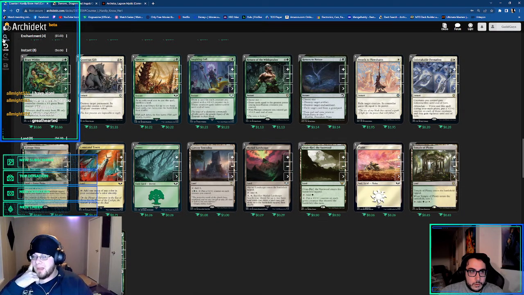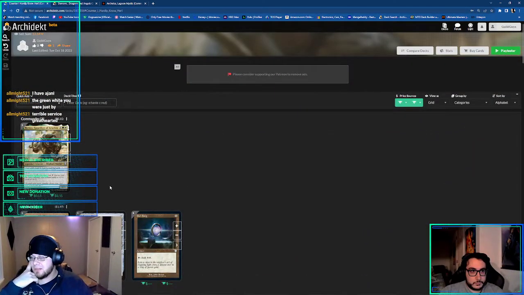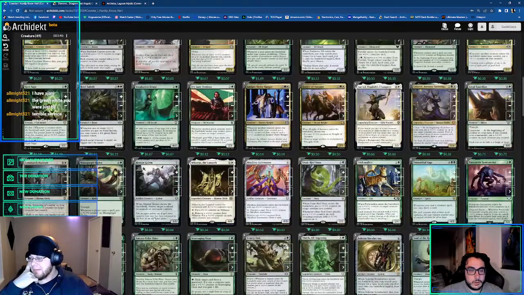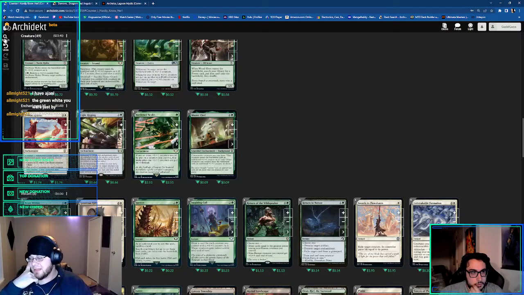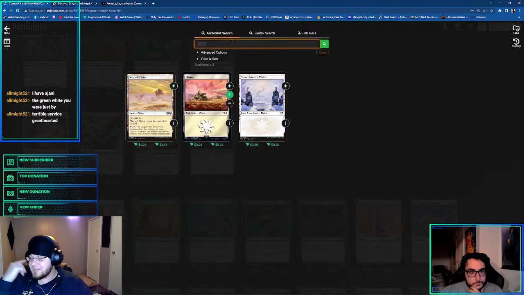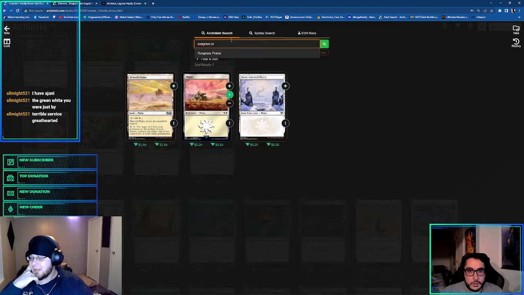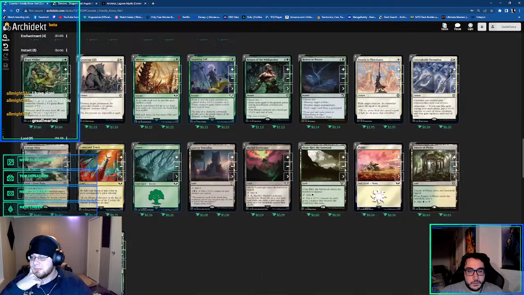Man, I don't want a lot of these. So many things enter tapped that are for two colors. Sungrass Prairie is the filter land. That's it. But it's like the Signet land. It does enter untapped. I'm not a fan of those. I know, neither am I. I'm really not a fan of them.